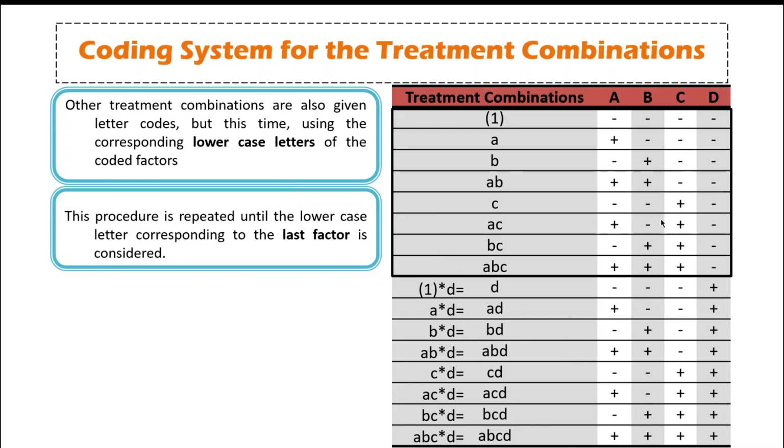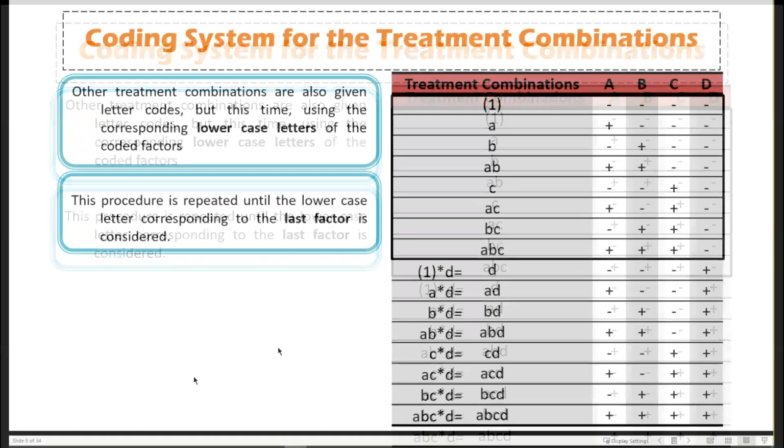Okay? But another, easier method is to just do minus plus, minus plus, minus plus, alternating here in A, alternating every 2 rows here, every 4 here, and every 8 here. So depending on which you feel is more comfortable, you do that. I just like to do the alternating method. Then for the treatment combinations, I just use an IF function to produce them, so it's always easier for me. Let me show you how it's done. Let's do standard order first.